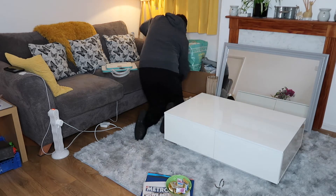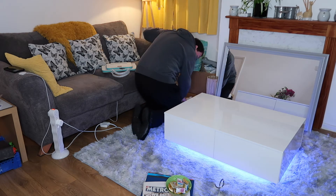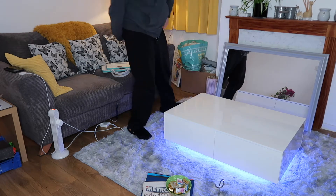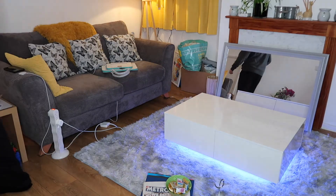I'm just moving my coffee table around. I had new internet and it was at the opposite corner, so I'm just plugging that in around the side as my sockets are in strange places — it's quite an old property and years ago they didn't have as many sockets as we have nowadays, as it's a building from the 80s. The light on my coffee table does change different colours, which is quite nice — this was a blue colour I believe, but it looks white on camera for some reason.